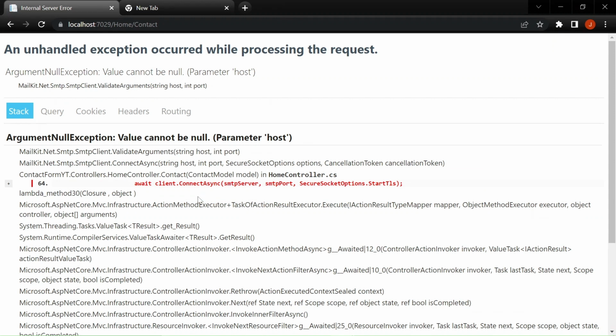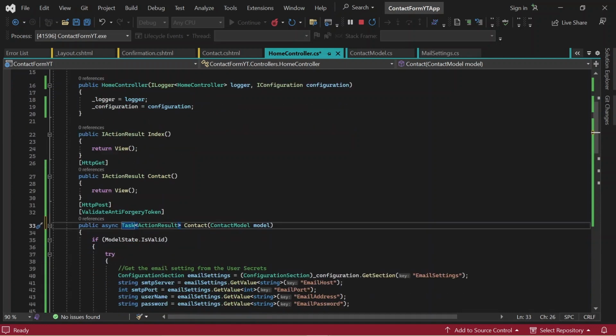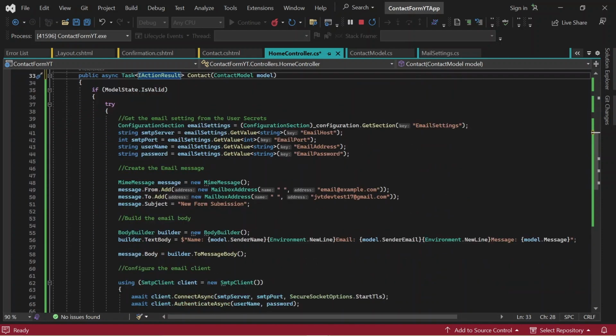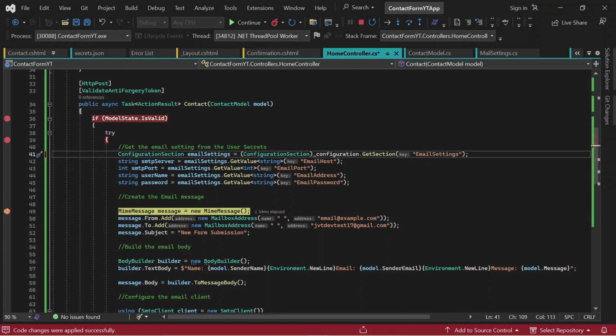And we had an error. Alright, so through the power of debugging, we saw that this was email, well, in my user secrets, it's mail settings.